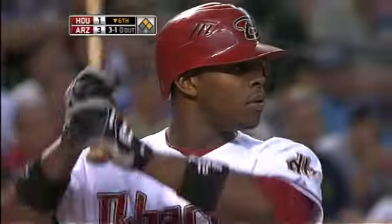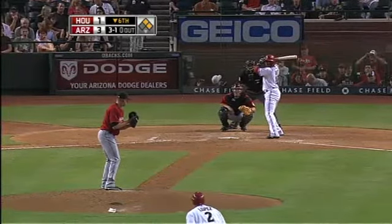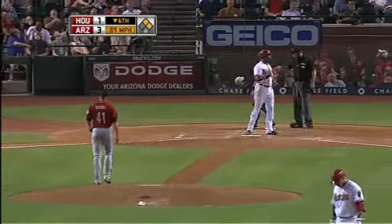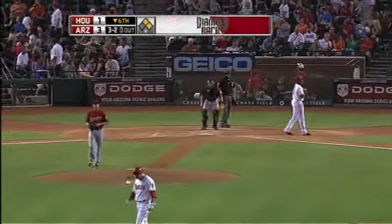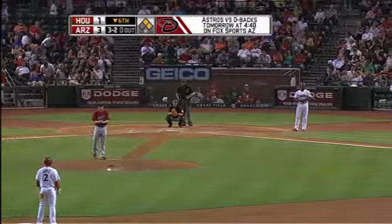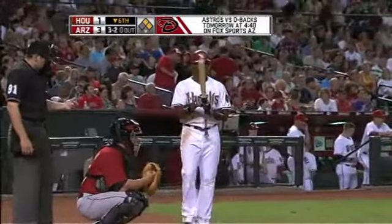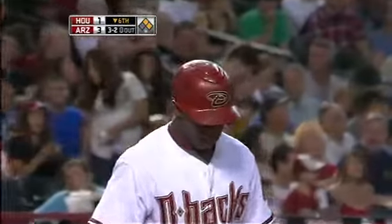Same scenario. One pitch in one location. If you don't get it, don't swing. Had a pitch up, a fastball, and couldn't square it up. Both pitches have been kind of just a tick off of what he's looking for. Yeah, both probably would have been called balls. But you want Upton swinging the bat. That is a very hittable pitch. Not where Backy's trying to throw that ball. He throws a sinker, and that ball was over belt high.